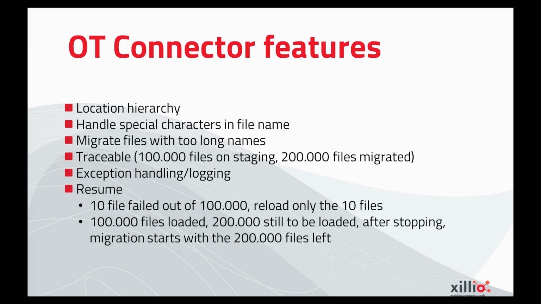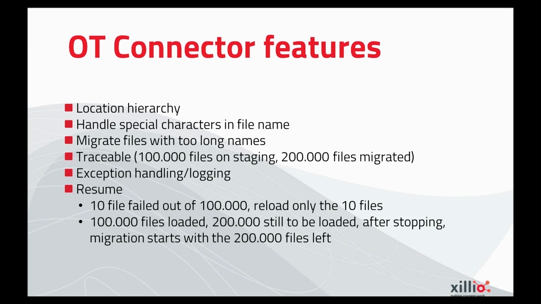It is also possible to migrate files which contain more than 256 characters in their name, files that have long names. At any point during the migration, one can get an overview of how the migration evolves. For example, 200,000 files have been already migrated and 100,000 files are still waiting to be loaded. Logging and exception handling is also done. For instance, it can be easily identified what documents fail to be migrated.